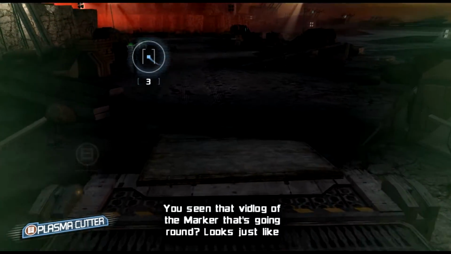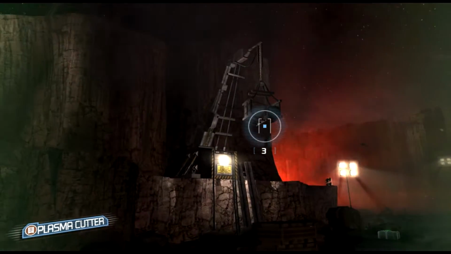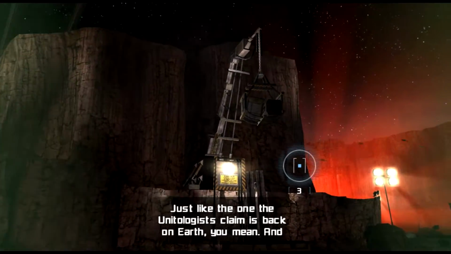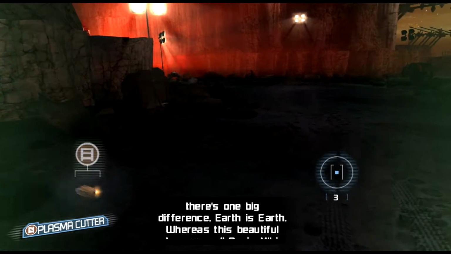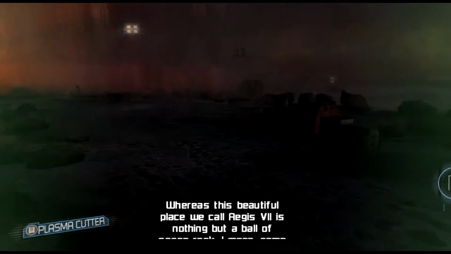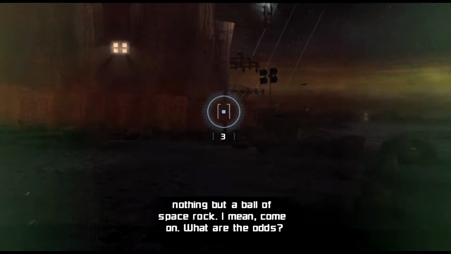You seen that vidlog of the marker that's going around? Looks just like the one back on Earth. Just like the one the Unitologists claim is back on Earth, you mean? And there's one big difference. Earth is Earth, whereas this beautiful place we call Aegis VII is nothing but a ball of space rock. I mean, come on, what are the odds?